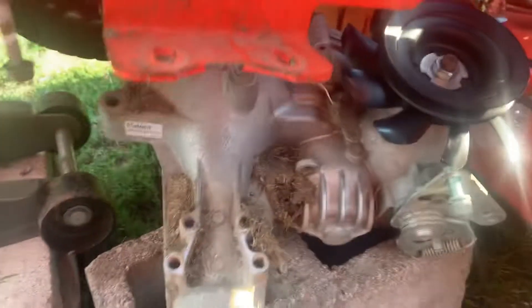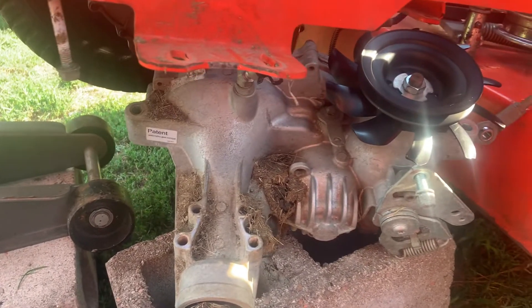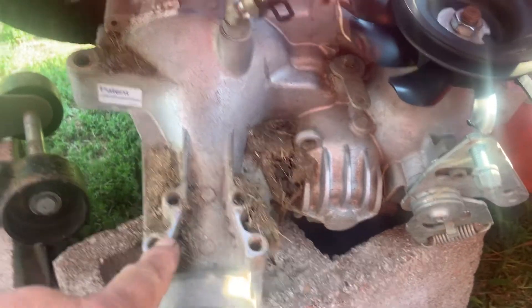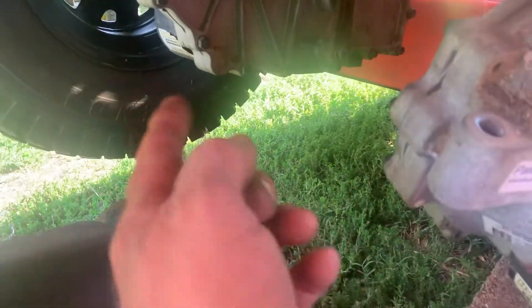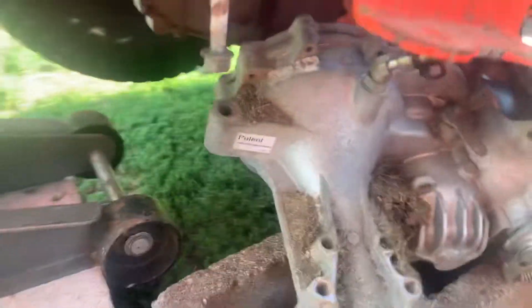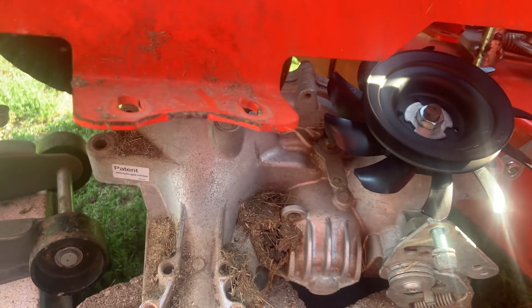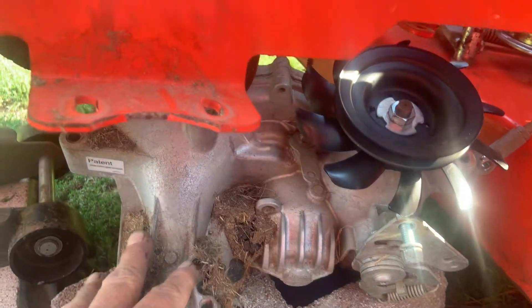There's five bolts mounting the transmission. There's one back here, two right here that mount to this flange, one up front that mounts to a flange up here, and one back here that mounts a rod between the transmissions. You need to take the little lever that you pull back here to put it in free wheel loose and pull it back out of the way. You've got to take the steering arm loose and just let it hang there. And then take those five bolts out and just let it kind of rest down.